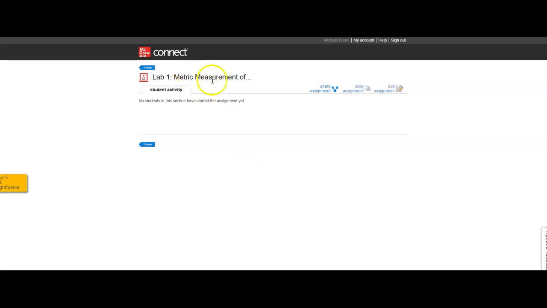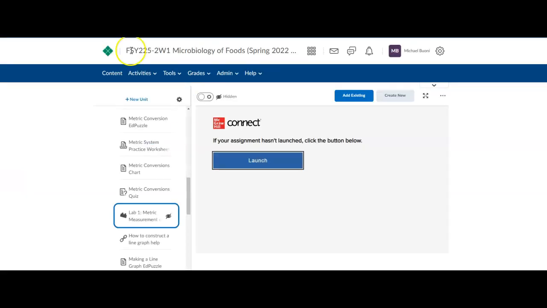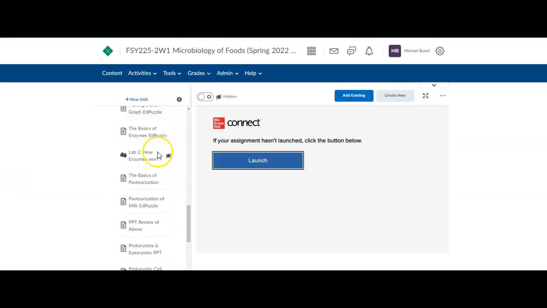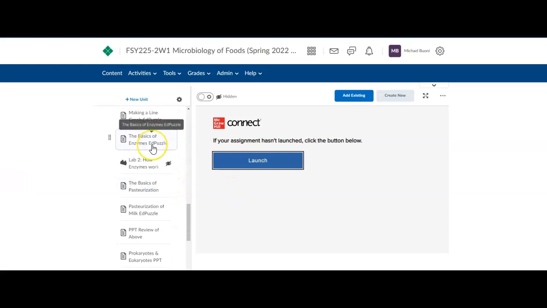If you didn't buy it from the bookstore, you can go ahead and pay for it through here. And by the way, the labs are awesome. The labs are point of view labs, so you literally pick up machines and instruments, push buttons. You do everything you'd be doing if you were in front of me.